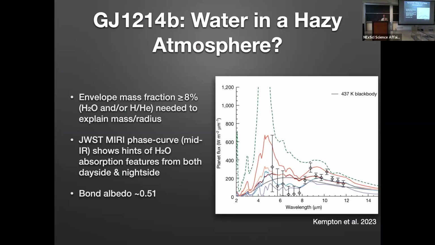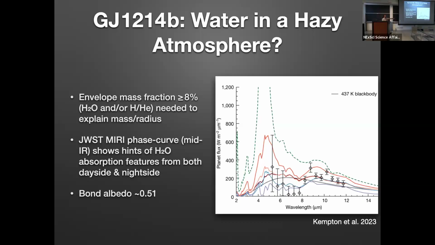And so now you're getting all of the signal from the infrared light that's being emitted from lower down in the atmosphere and then being absorbed from the upper layers of the atmosphere. And you can see the absorption lines in the spectrum that way, similar to how we measure the composition of stars. So what they found is that the envelope mass fraction needs to be relatively high, around 8% by mass, and they found what I would call sort of tentative detection of water absorption in the spectrum as well.